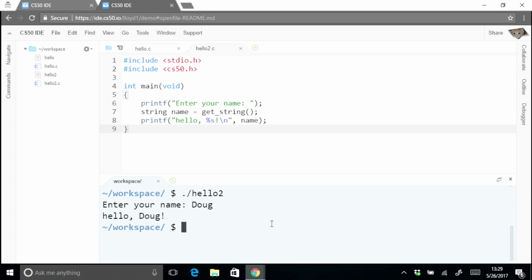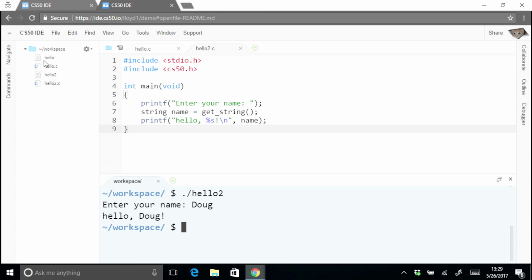So that's my second program now that I've written in CS50 IDE. All right, so what I'm going to do now is turn presentation mode off really briefly again so I can show you some of the features that go around the perimeter of your IDE area, but you're pretty much familiar now with the basics here.